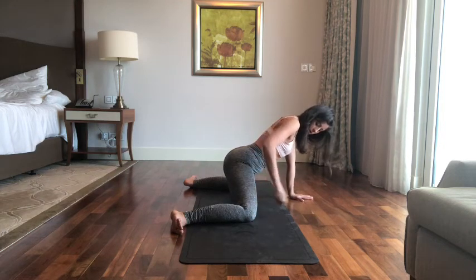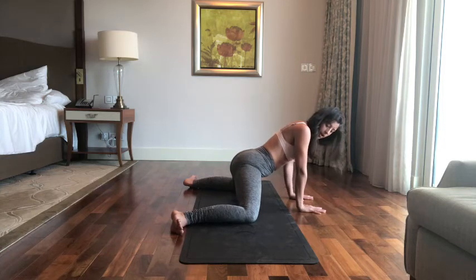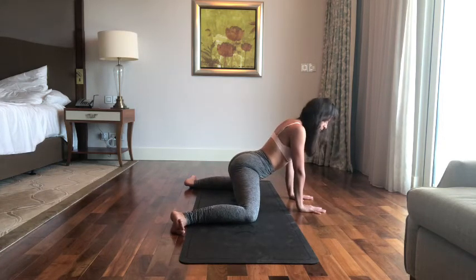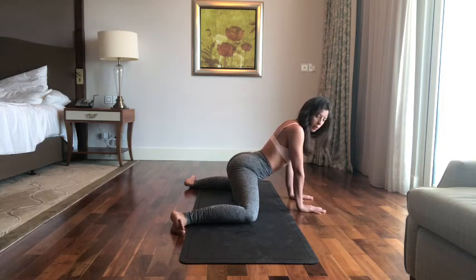So look at those hips, make sure they're in line, and that you keep them that way all the way while you're opening. Find your limit, find your own moment of sensation that it's kind of okay, and don't try to push yourself too much, especially at the beginning of the pose, so it will come with time.